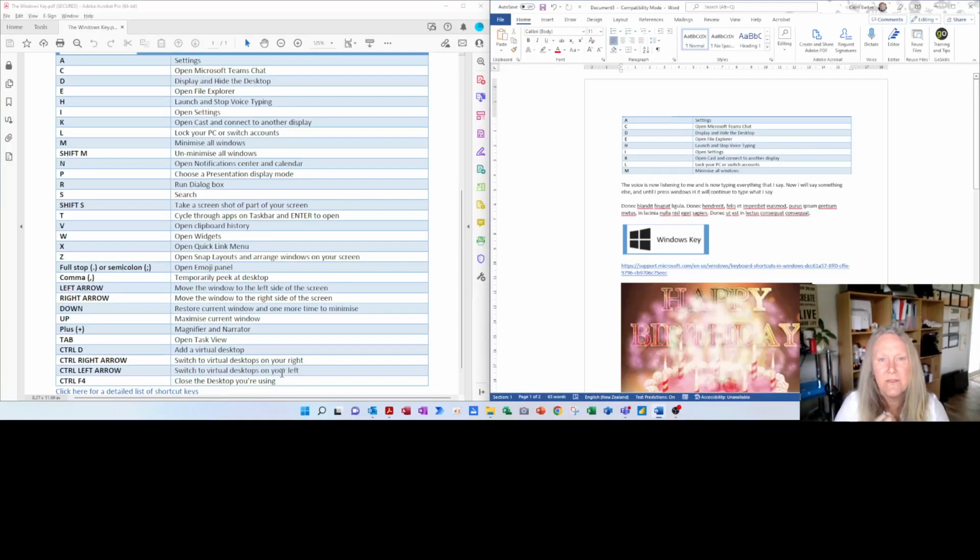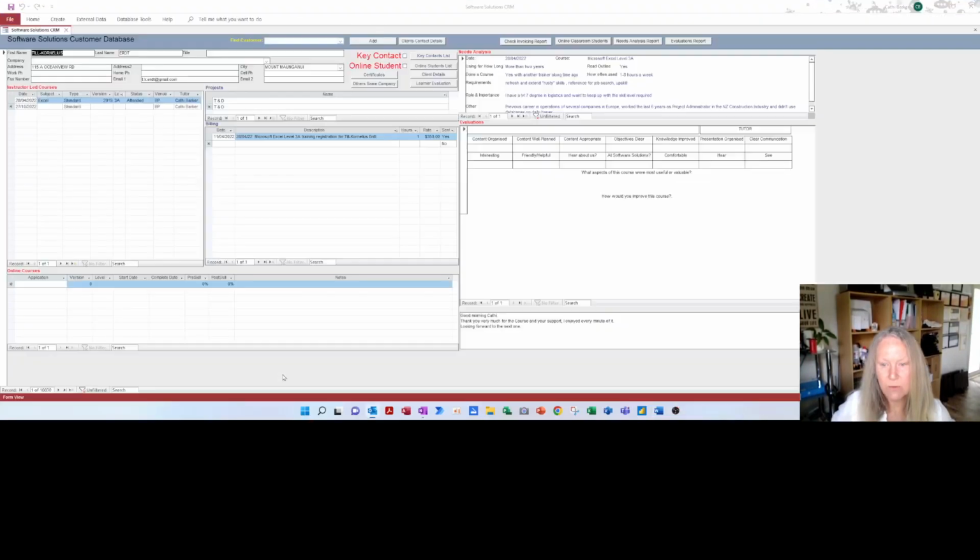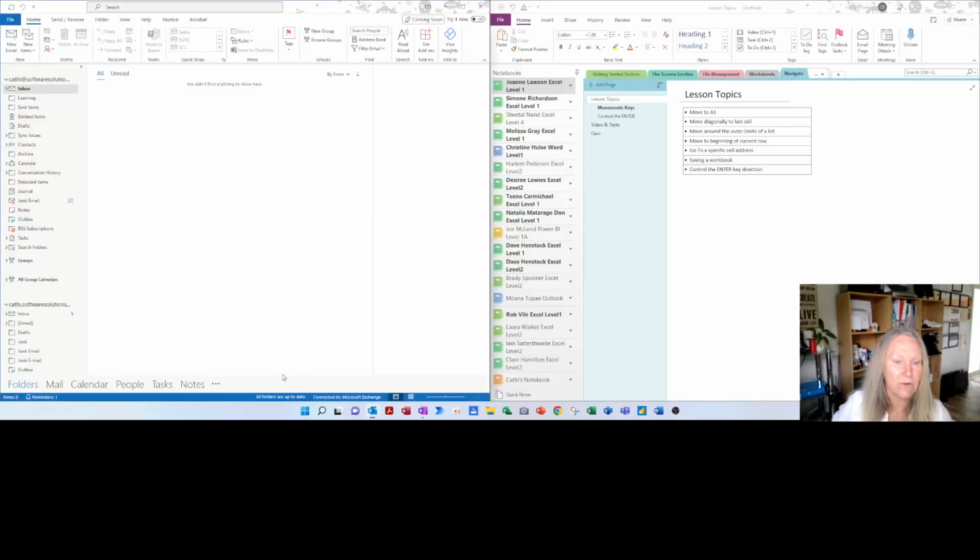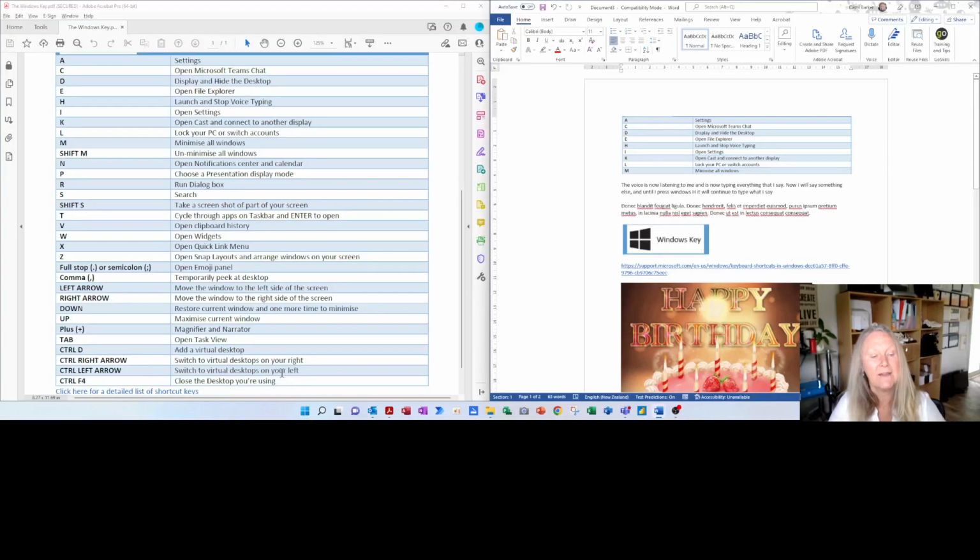One of my favorite things is to create a variety of virtual desktops where I can arrange all my windows that I use on a day-to-day basis and just jump between them without spending all day collapsing things, expanding things, minimizing things, closing things, arranging things. So painful. Just create virtual desktops, switch between them as you need to see different things. And those are the last keys that I put at the bottom of that one-page PDF.